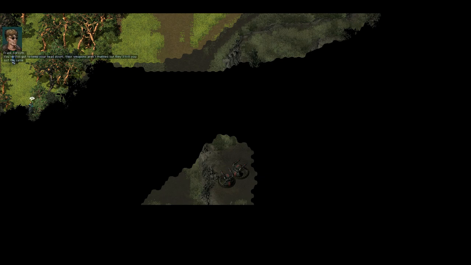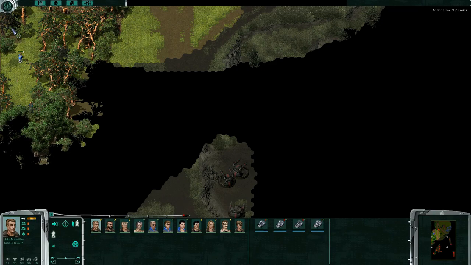You still got to keep your head down. Their weapons aren't manned, but they'll kill you just the same. You mean they're automatic? Seemed that way to me. Shit. It was supposed to be defenseless. You can still take it out, sir. Take a look at the plans. Almost no mobile units. Without them, they're sitting ducks.